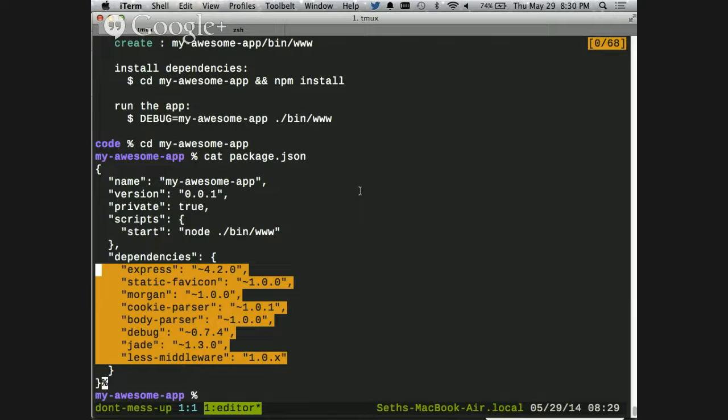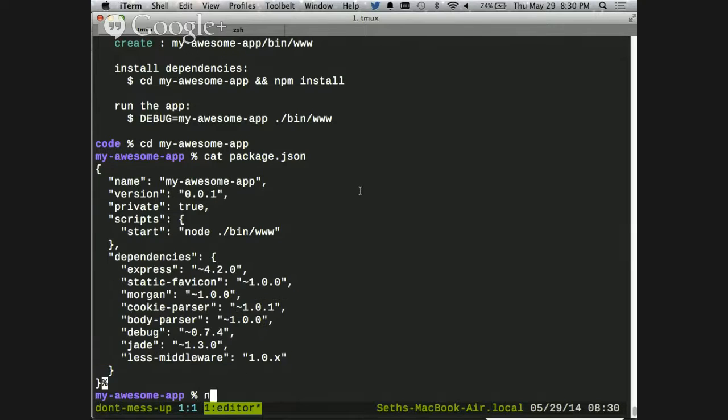And Morgan and cookie-parser and body-parser, those are just modules for parsing out cookies in the request body, parsing out different types of data that might be in the body. Debug, obviously. Jade is for templating. It's an alternative to HTML. And the Less middleware, because we told it we want to use the Less precompiler.